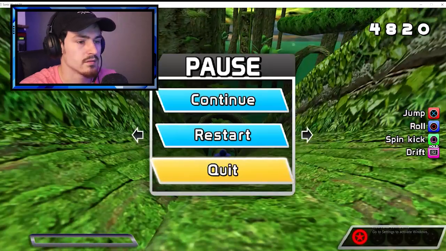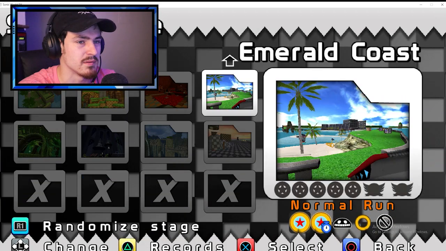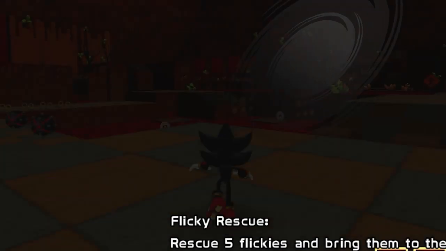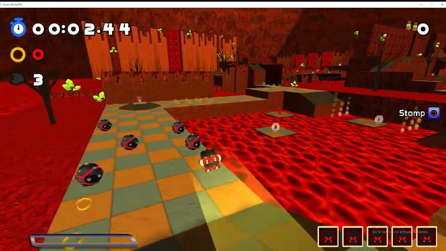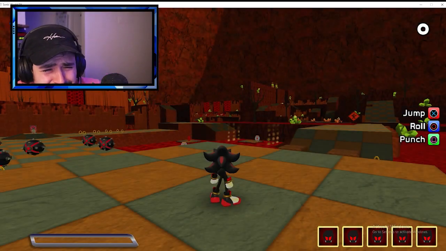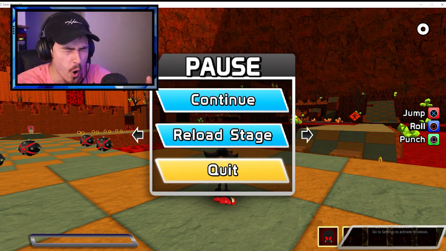Okay, well. Oh, wait. I quit. No. Why did I quit? No. Fine, let's play as Shadow and we'll do something a little bit more edgy. Rescue 5 Flickies and bring them to the... Shadow doesn't rescue Flickies. He's edgy. I'll handle this. No! I'll handle this. No! What? That was cool, or it was funny, not cool.